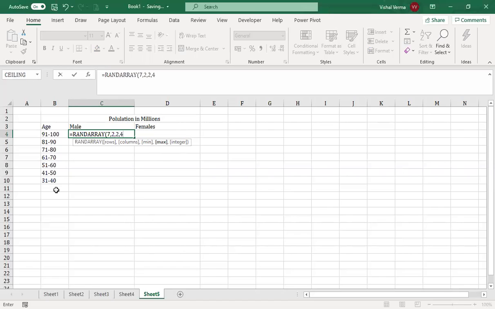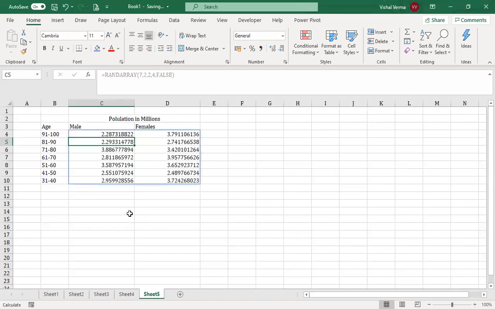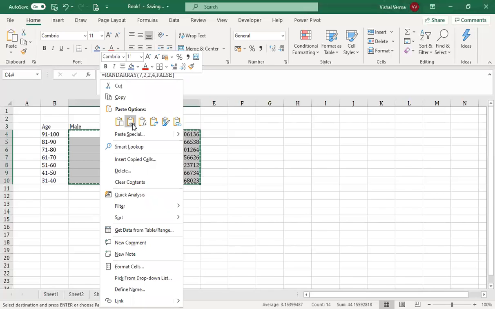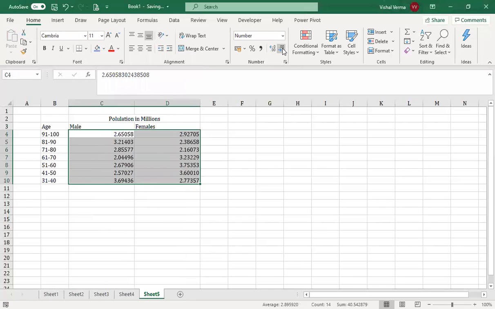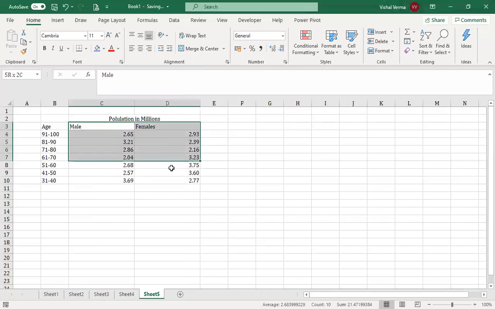And here we will take a decimal factor. Okay, so it has created random numbers with lots of decimal places. So let's copy this data and paste it as values, and then let's move it to two decimal places.